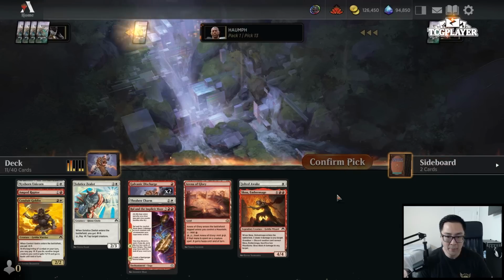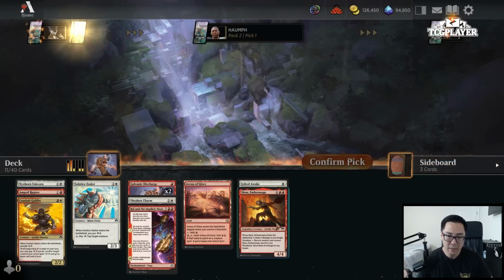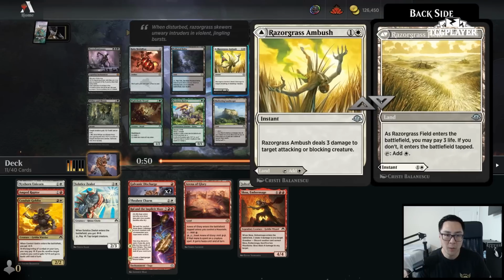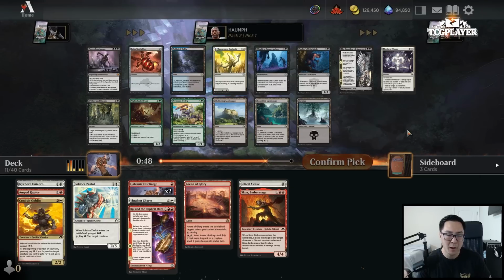Here we'll take a Kami of Jealous Thirsts, and probably not playing the Skoa. Alright, what red-white cards are available? Man, I just wanted a red-white creature. Was that too much to ask? There's a Thraben Charm and a Razorgrass Ambush. We're looking pretty good on playables.